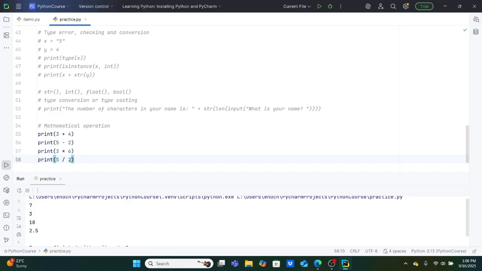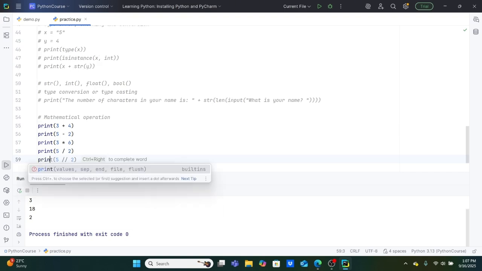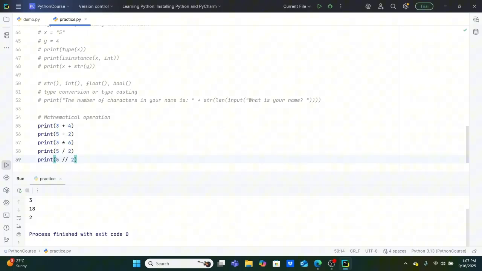All right, anytime you are doing division in Python, you always get a float data type coming out. It will always come out as a float. But if you don't want that, there are some options you have. You can use your floor division. We use this for floor division like this, and this will remove the decimal part of it. If you run it like this, you will see that you only get your 2, and the decimal part will be removed. So let me write the one for floor division, separately like that.